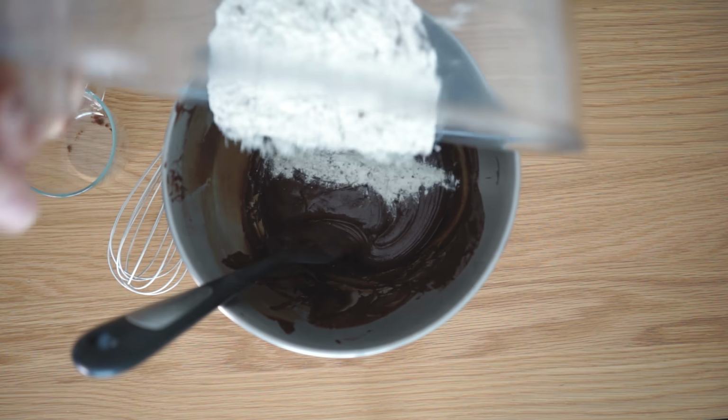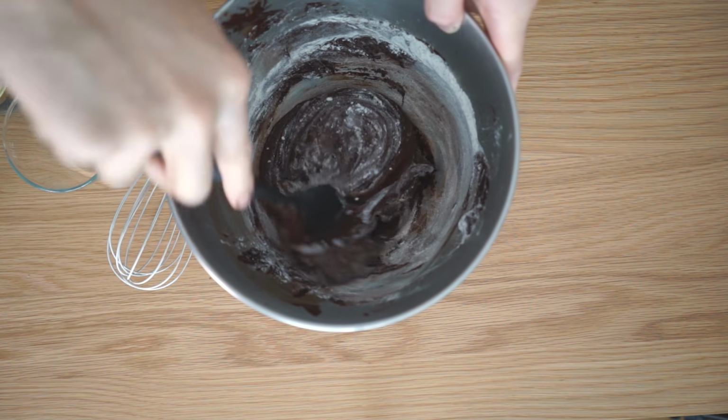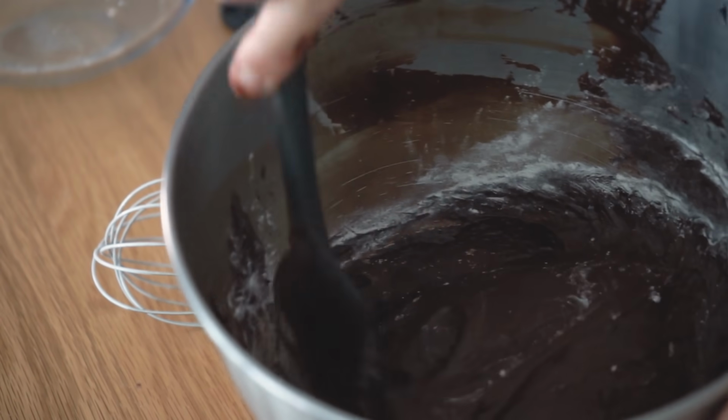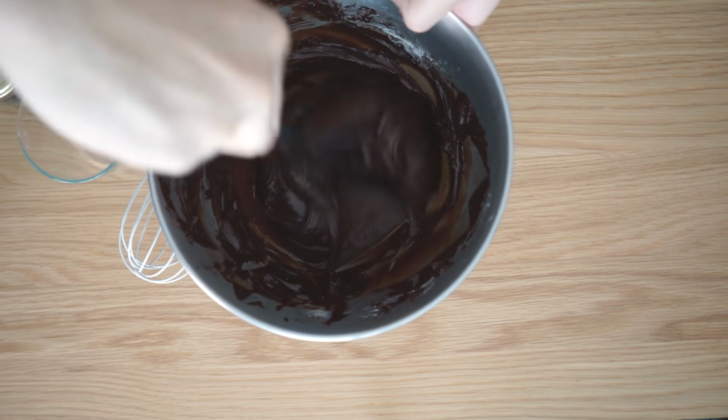Get the dry ingredients into the bowl and start folding very gently. You don't need to be too aggressive with this because we don't want to deflate the batter too much. Just keep on going until it's nice and smooth just like this. To finish off, just add 1 tablespoon of water and keep on mixing.